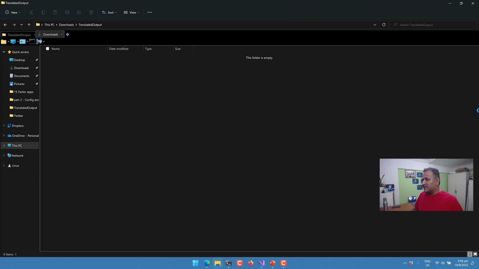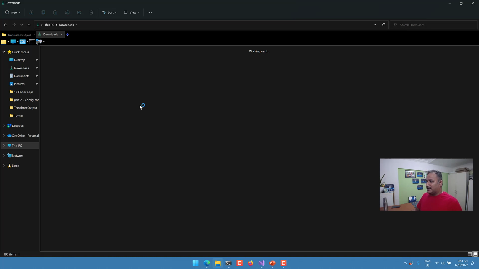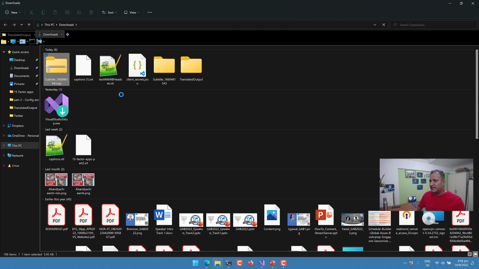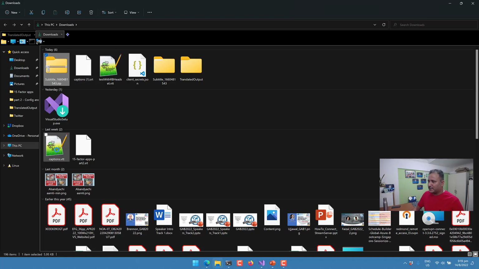This we will take from the downloads, the file that we downloaded as part of our initial example where I showed you how I generate the SRT file. Actually we need a VTT file, so let me take the captions.vtt in this case instead of SRT, or I can take test with RBH headsets.